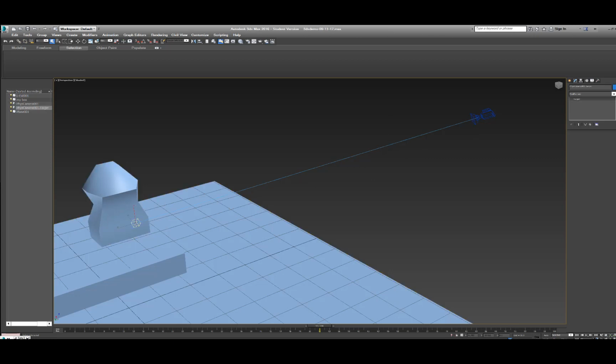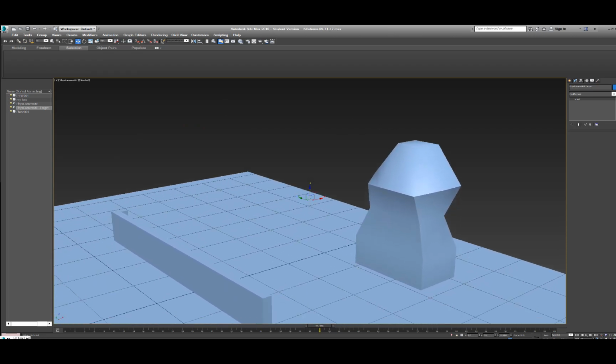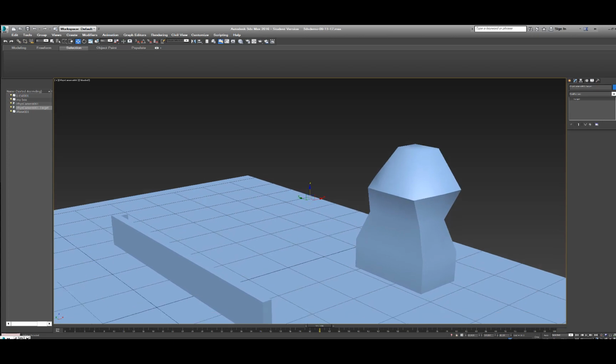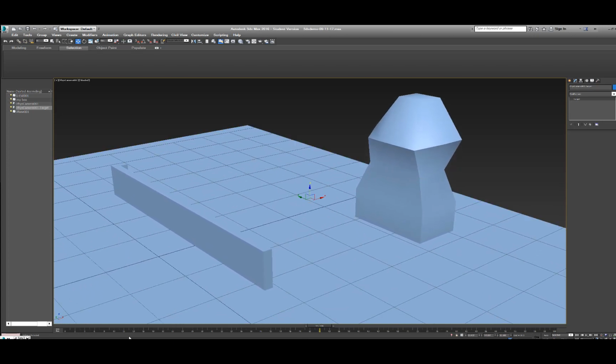So I could, let's say, hit the W key and move this target up. Now when I go into C for camera view, you see, oh my gosh, it's way up there. Or I can move it down quite far. I could also go in and keyframe that. So I'm just going to drag my Scene Explorer.